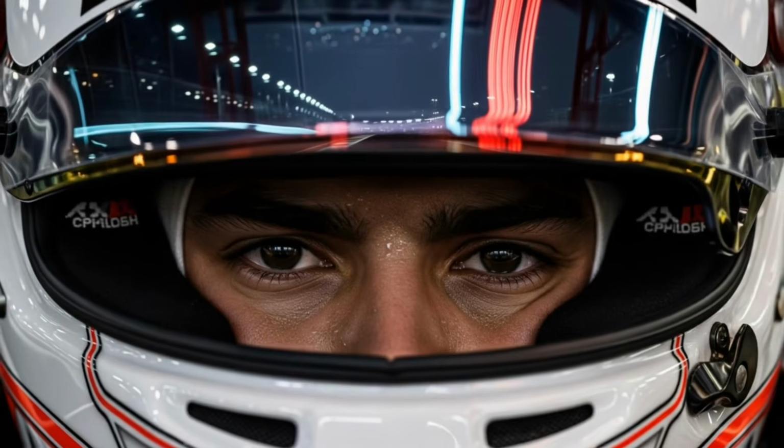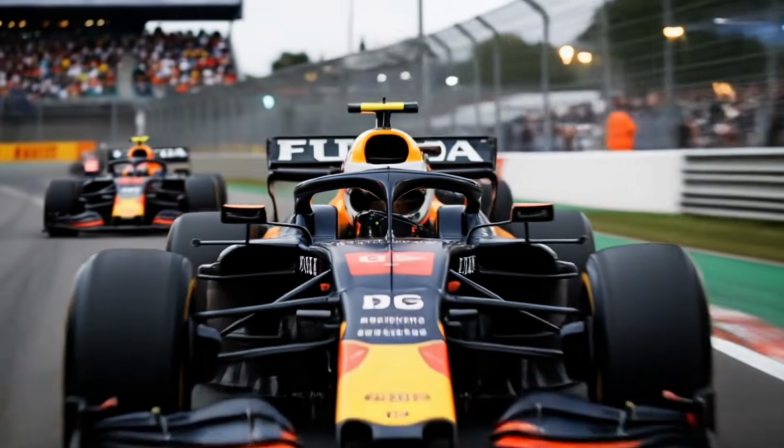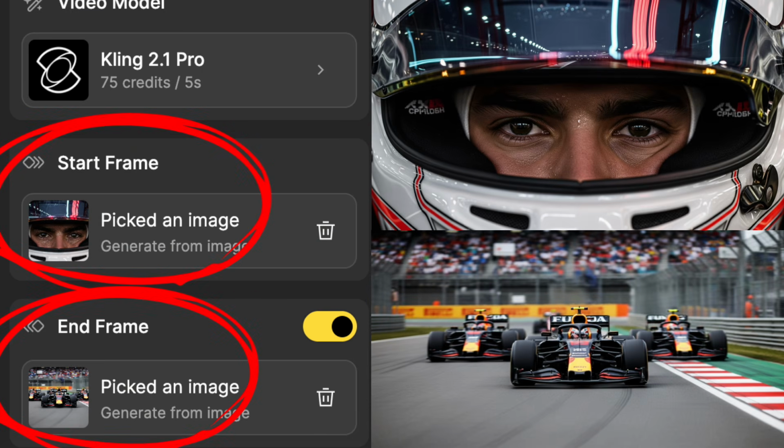Then when you combine that with Kling AI's start and end frames, what you have is a power pack duo. This combination unlocks something special, not just making clips, but AI filmmaking. In example 1, we have the Formula 1 driver with the close-up on the helmet, zooming out to the cars shooting along the track. Normally, animating this kind of transition would be very difficult, but by locking in the start and end frame, Kling fills in everything in between, creating a smooth cinematic pan from the driver's face to the raw cinematic motion of the car on the road.